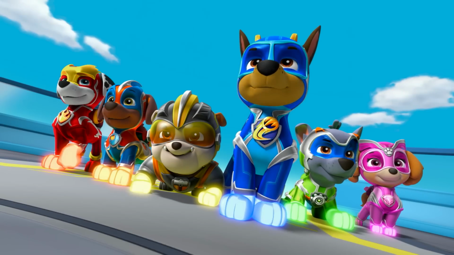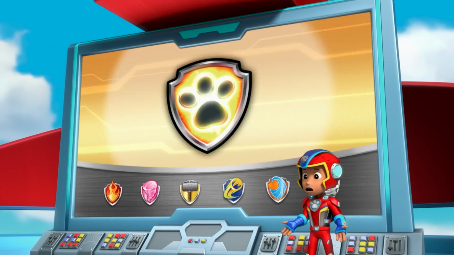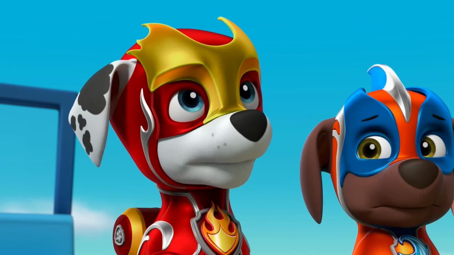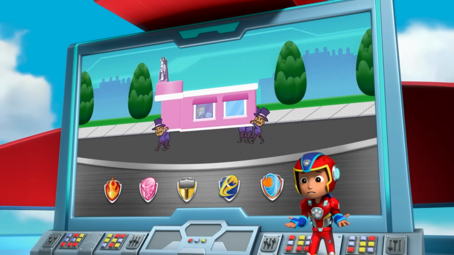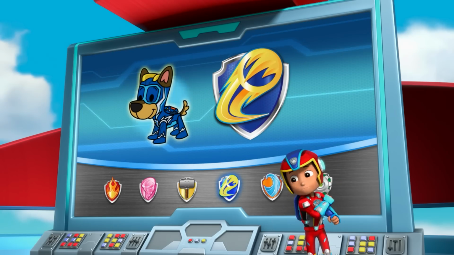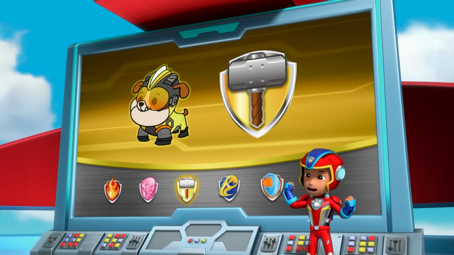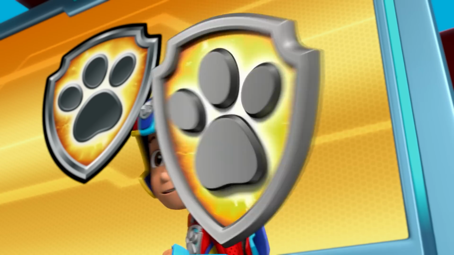Ruff! Mighty Pups, ready for mighty action, riders, sir! Thanks for hurrying, Pups. It looks like Mayor Humdinger has somehow created a bunch of super clones of himself. That's a whole bunch of Humdingers. The clones have carried off Katie's pet parlor with Katie and Callie still inside. Mighty Chase, I need you to use your super speed to catch up to the Humdinger horde and stop them. And Mighty Rubble, I need you to use your super strength to bring back the pet parlor. Mighty Pups are on a roll!